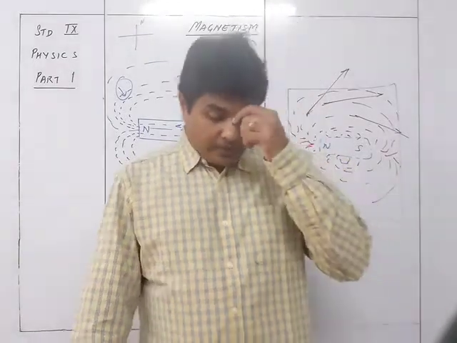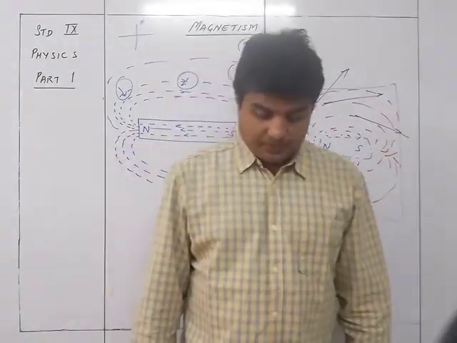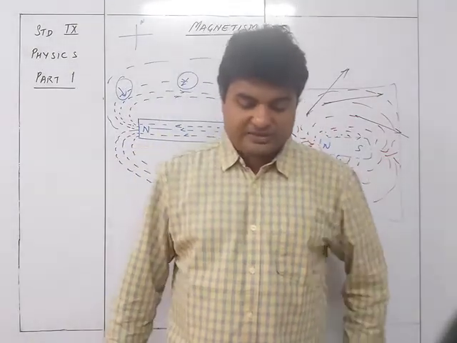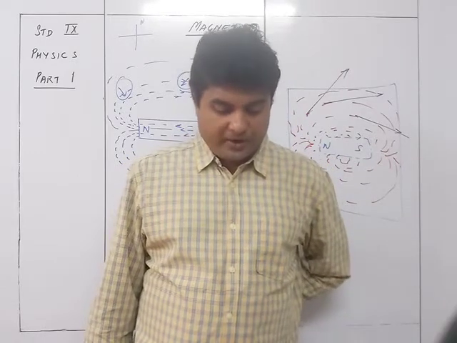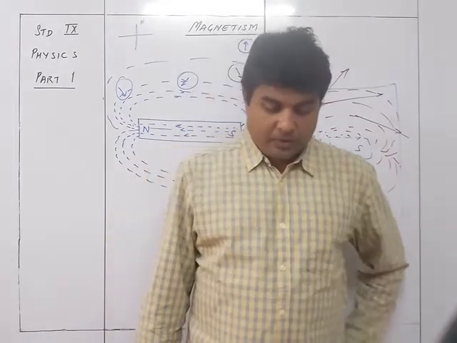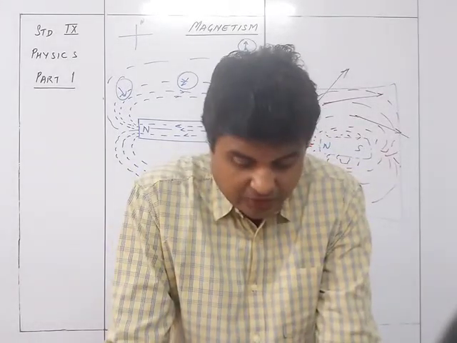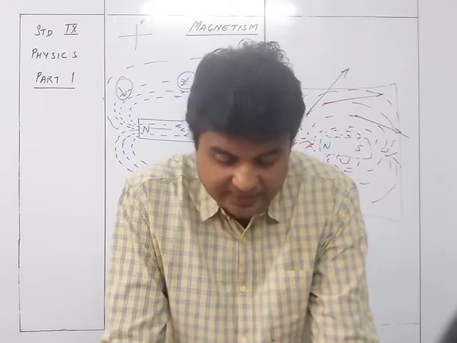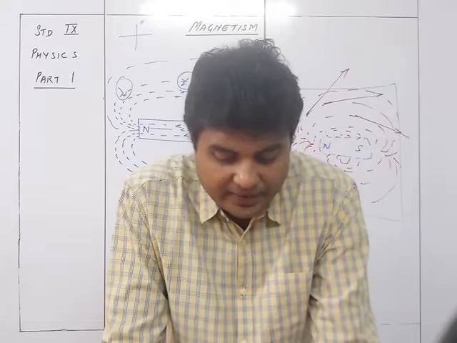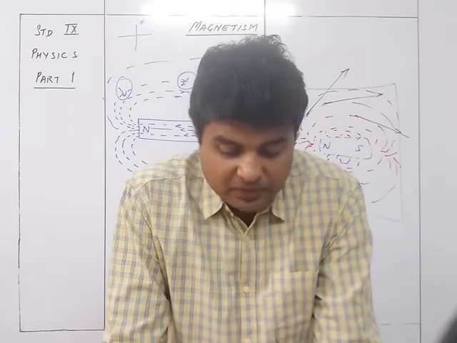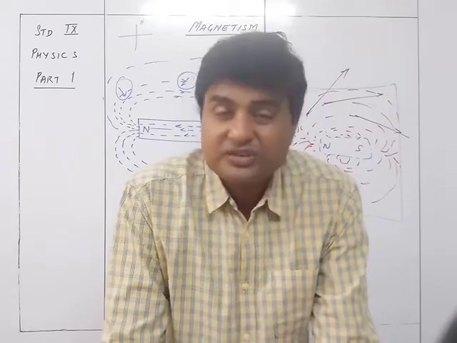Point number 4. They never intersect one another. If two magnetic field lines intersect, there would be two directions of the magnetic field at that point, which is not possible. So figure 10.5 shows two magnetic field lines PQ and PR intersecting each other at point P. It would mean that if a compass needle is placed at that point, the north pole of this needle will point in two directions, PQ as well as PR, simultaneously, which is not possible.